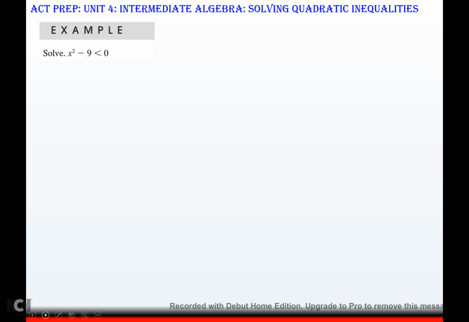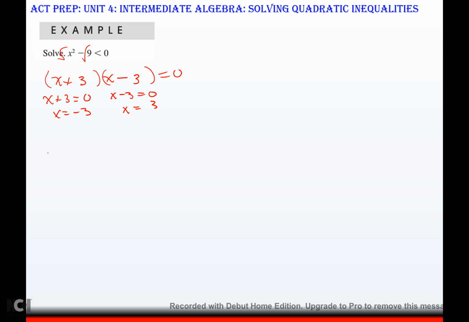So it says solve this. Okay, well, first of all, you can either factor or you could do the quadratic formula. This is a difference of squares, so I'm going to factor into binomials, plus and minus, the square root of x squared and 9, which is x and 3. And then I'm just going to set it equal to 0 for right now. So if I solve this, I have x plus 3 equals 0, x minus 3 equals 0, so x equals negative 3, and x equals positive 3.